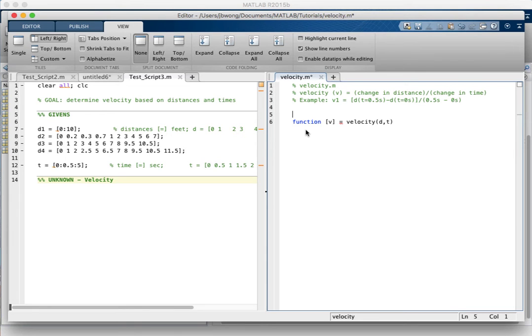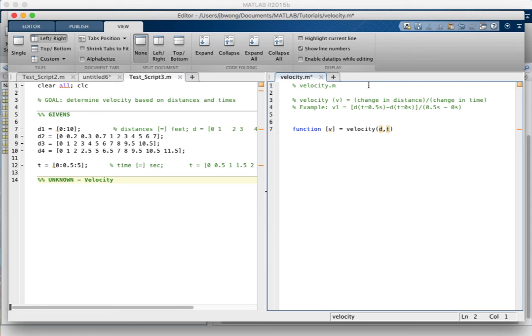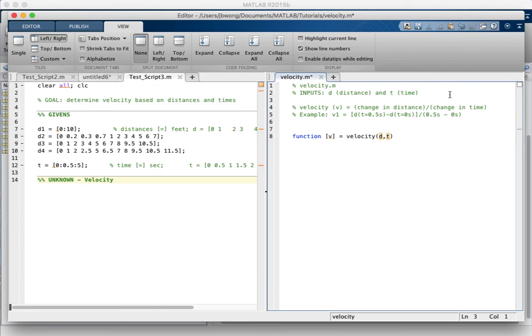So we're going to say that we have d for distance and t for time as our inputs, and our output will be velocity.